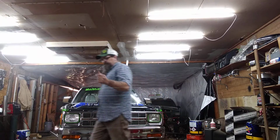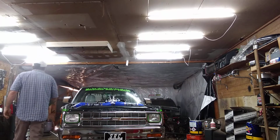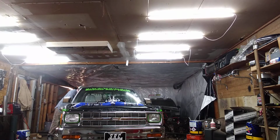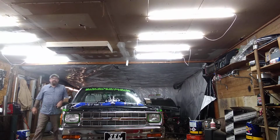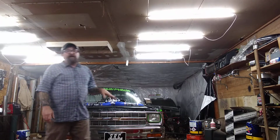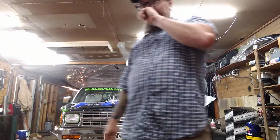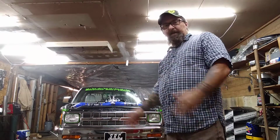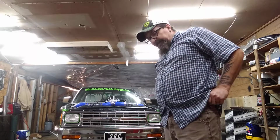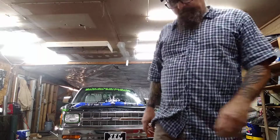Idled it down. For idle, I think I need to idle it back up. I actually got it idle clear down to like 800 sitting there. If you put it in gear, it'll drop to like 600, and it idles too low. I need to put it back up to about 1,000. That's where it seems to be happy at. Then when you put it in gear, it drops to about 800. It's fine. But she's salty, I'll tell you that. She's salty. She's a pissed off little truck.